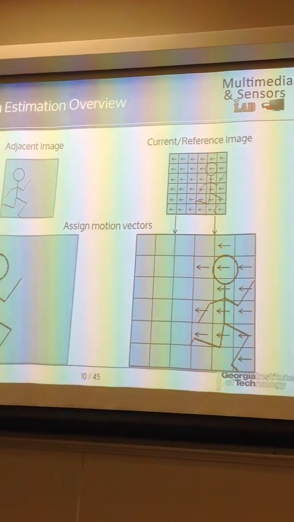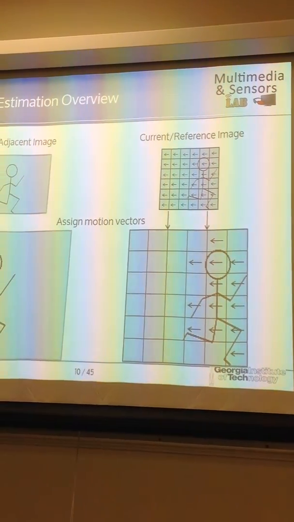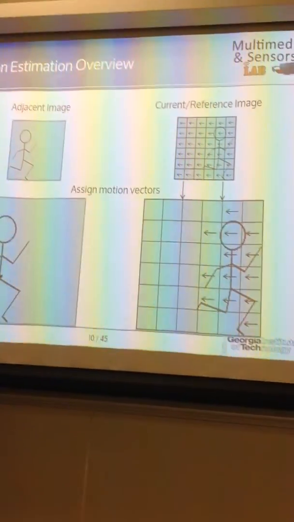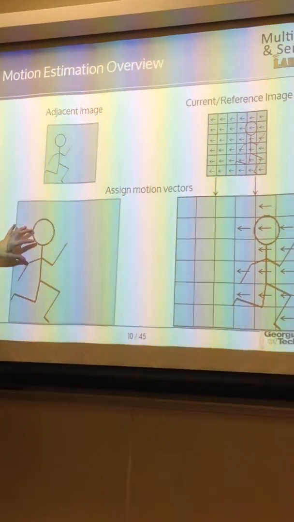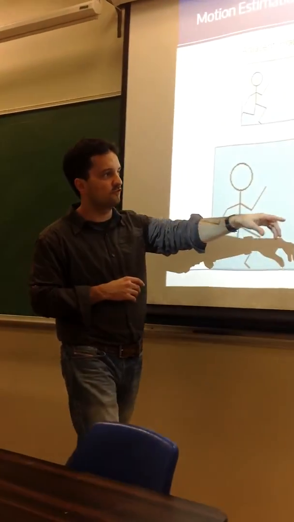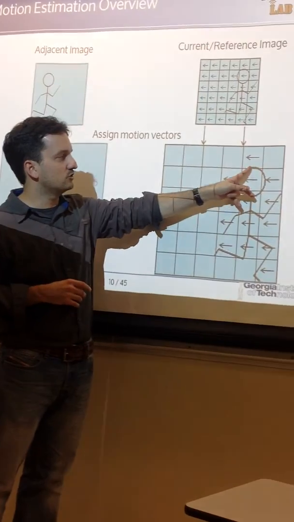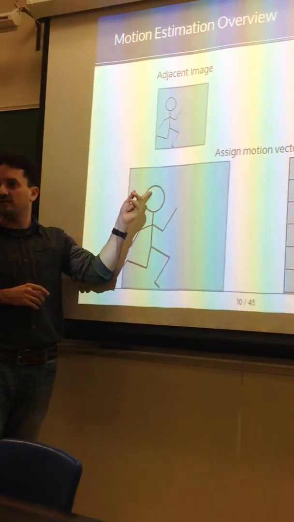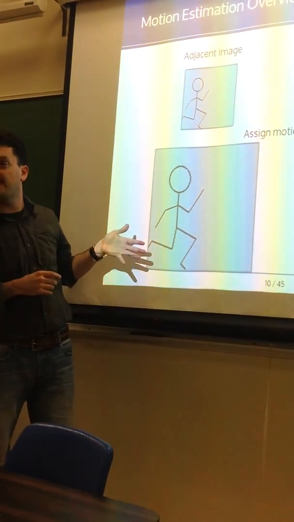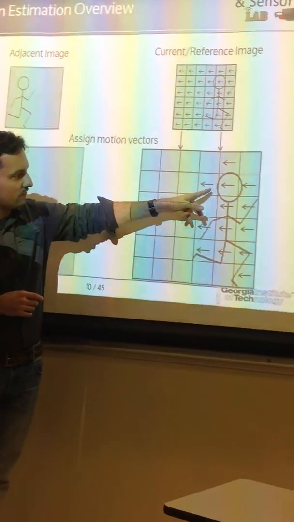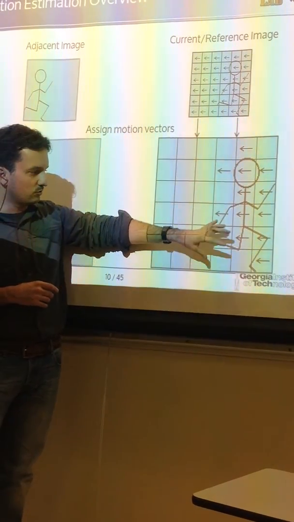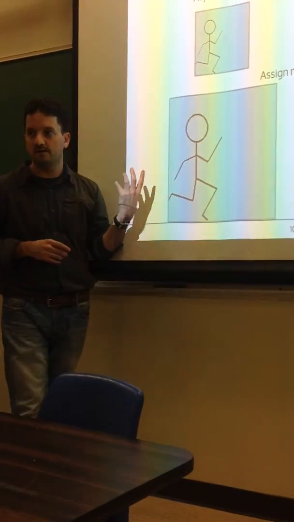So the reason I have it shown like this is that for the parts of the image shown, you're going to be able to find some good matches over here, right? For this block right here, you can see there's a little bit of black up here, so you'll probably be able to find that over here, because no other part has that. All of the blocks that I've shown have some part of the guy in them, so you'll be able to find those blocks over here.